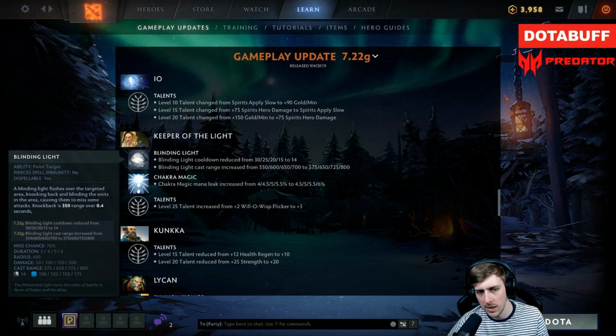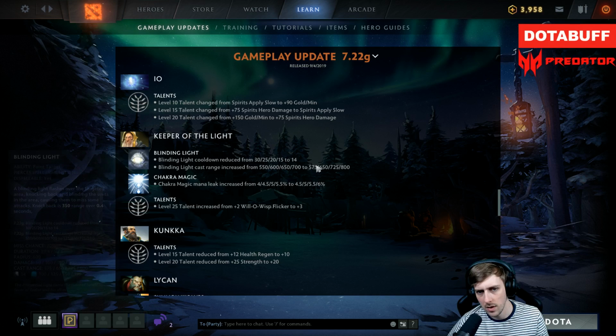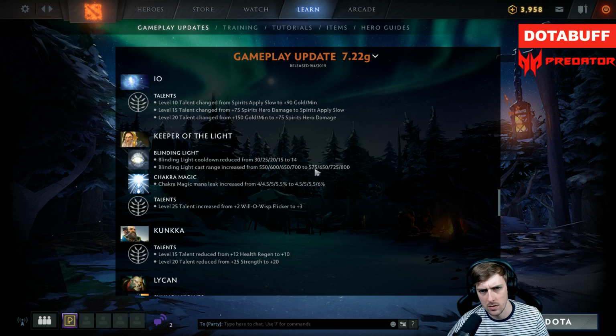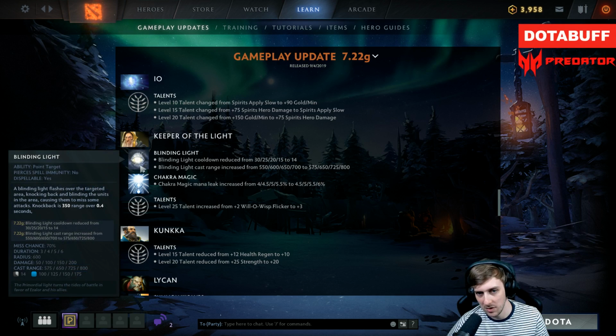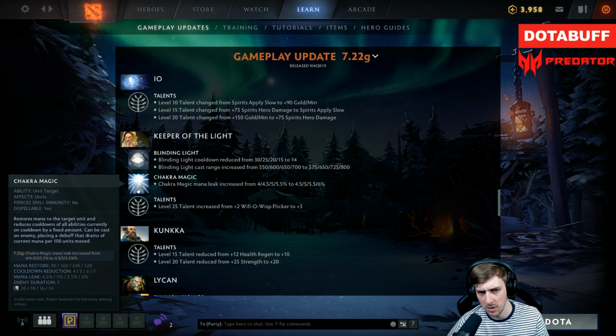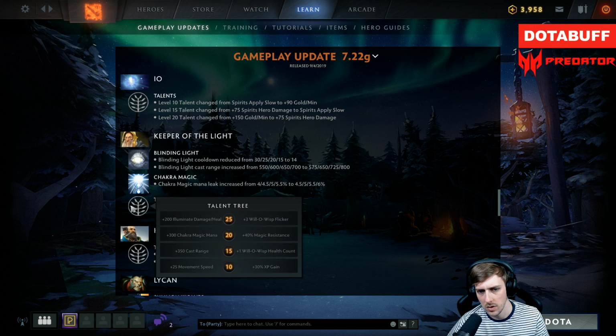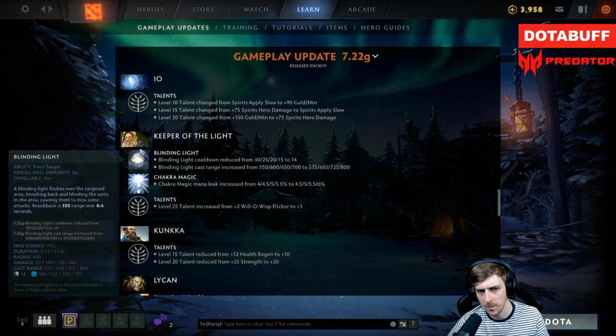Coddle, Blinding Light, huge buff to that. 14-second cooldown at all levels, which means getting one skill point early is not at all going to feel awful like it did before. The cast range is also buffed in all ways, so Blinding Light is an infinitely better skill. Chakra Magic mana leak increased by 0.5% at all levels, and the level 25 talent Will-O-Wisp Flicker is +3 instead of just +2.